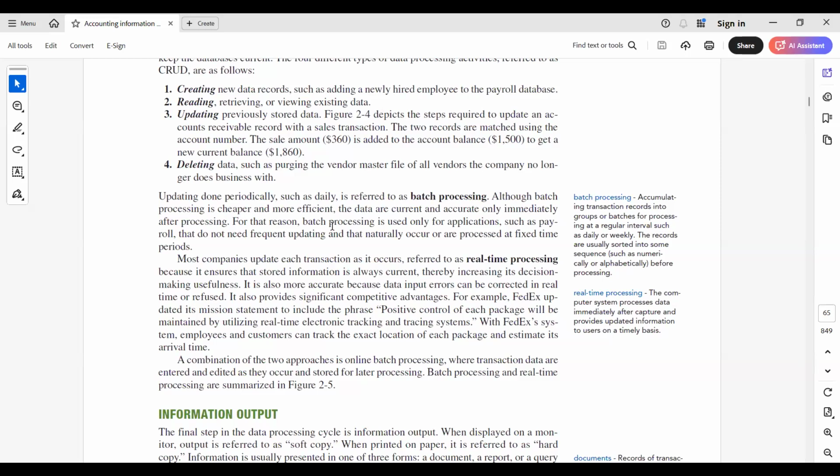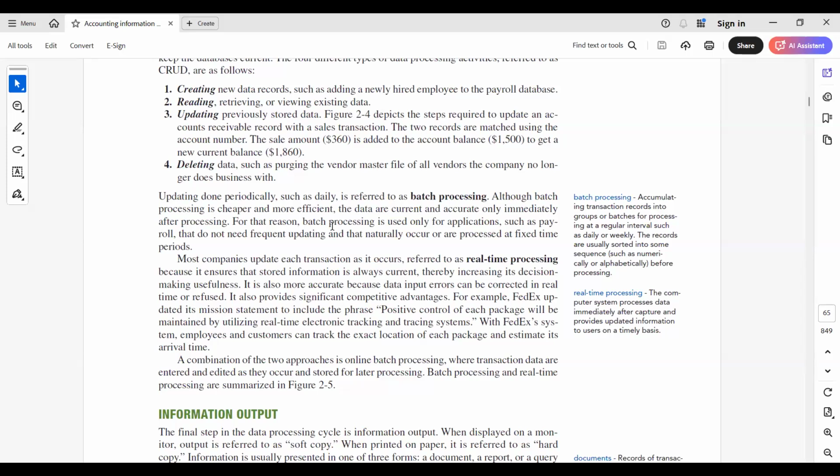Most companies update each transaction as it occurs, referred to as real-time processing, because it ensures that stored information is always current, thereby increasing its usefulness for decision-making. It is also more accurate because data input errors can be corrected in real time or refused. It also provides significant competitive advantage.